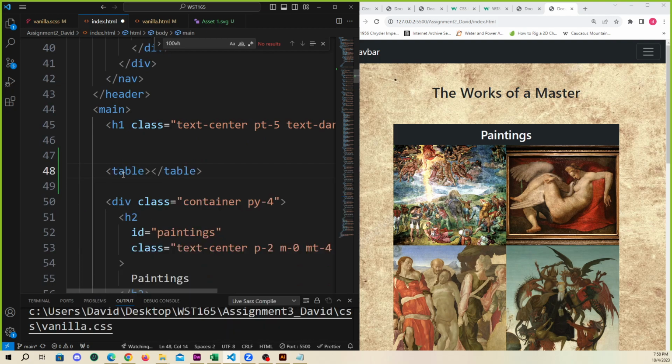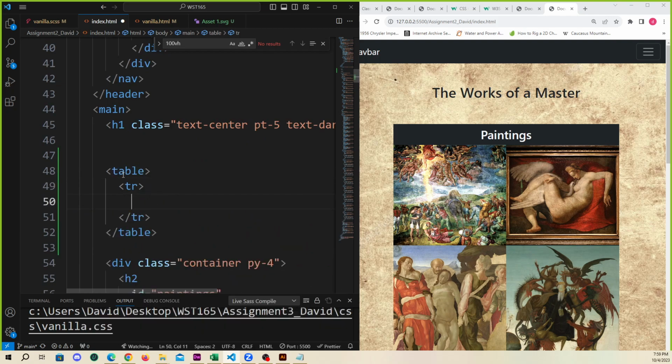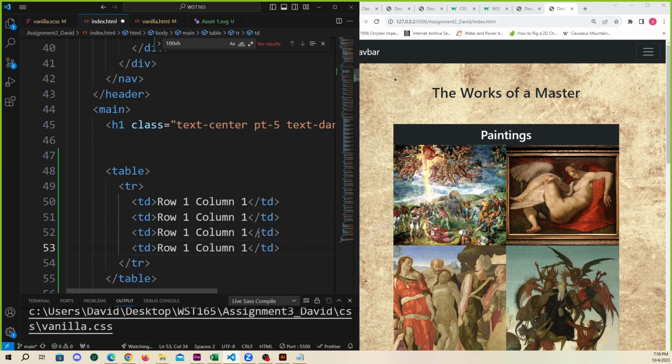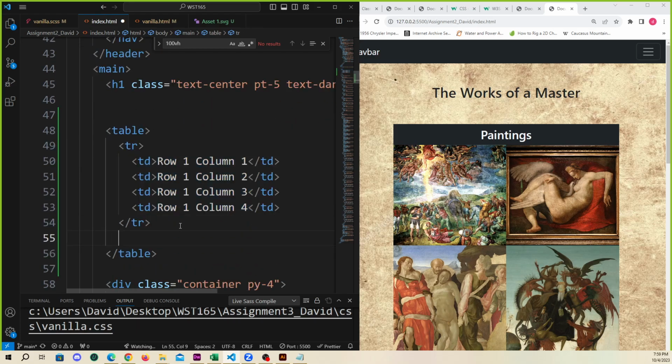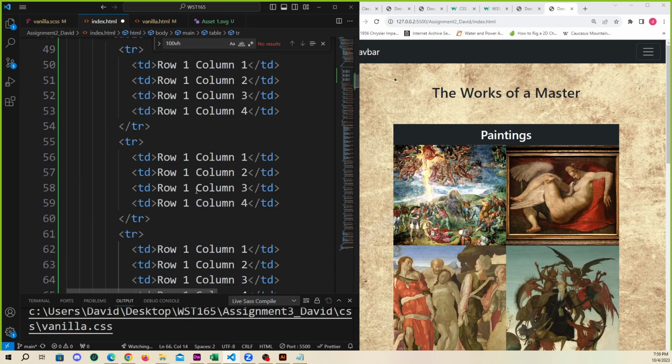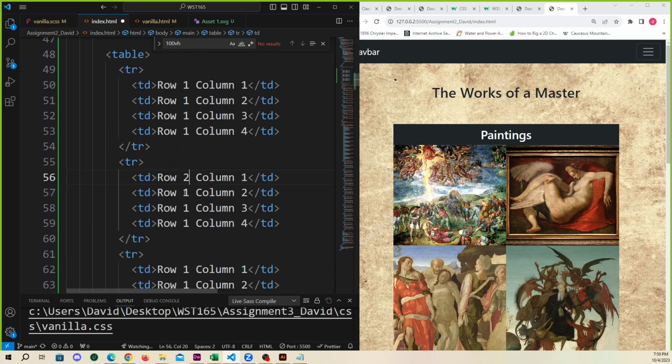So table, row, table data, row 1, column 1, column 2, 3, and 2, 3, and 4. And then let's copy that, make another row and another row. Now we have 3 rows.